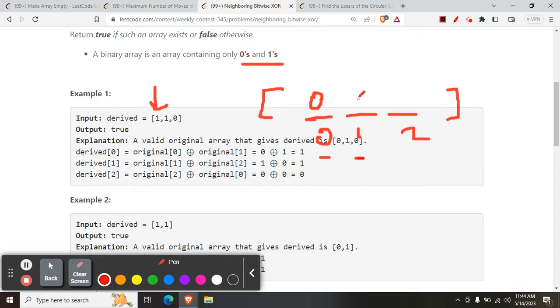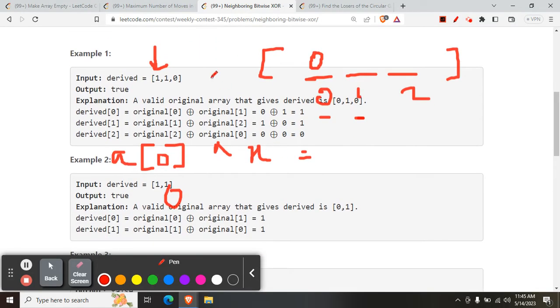Now we need to know what we need to put in the next index so that the XOR of this and this index is giving me 1. We'll do a simple equation: at index 0 what value do we have? 0, since we fixed it, remember. Now we XOR it with some element, and let's say that element is x for now. Remember, this x can only be 0 or 1. Now what is my answer? We are getting my answer as 1.